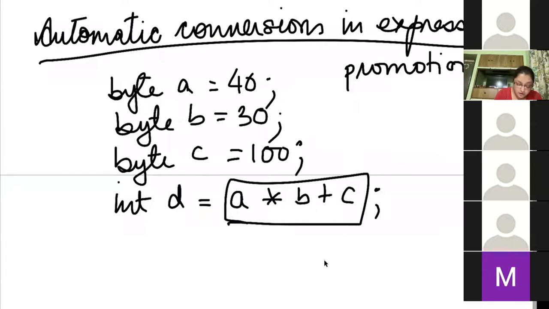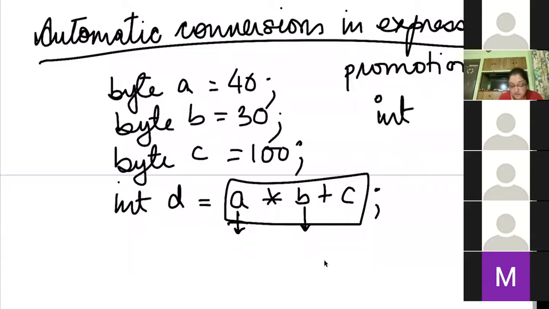In an expression, all these types are automatically converted into integer. So in an expression where you have bytes or short, they are automatically promoted to integer. In a numeric expression having bytes or short, automatic promotion to integer takes place.